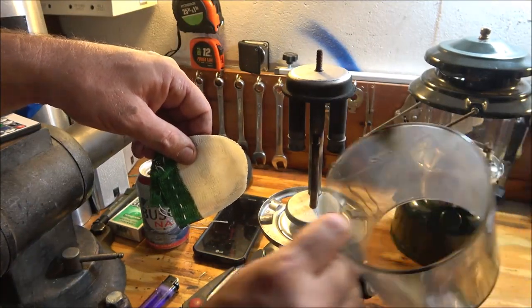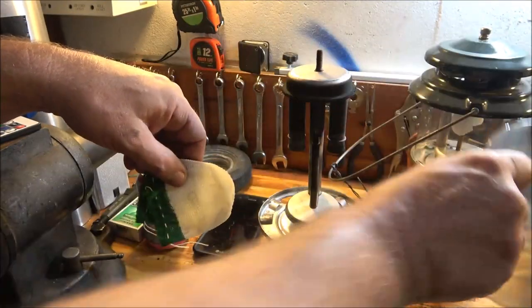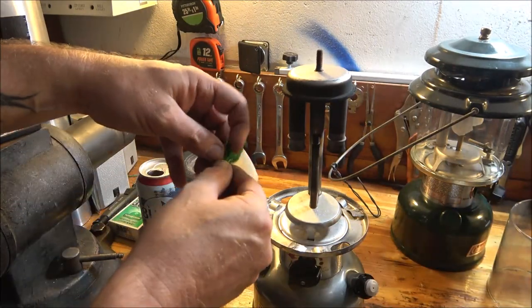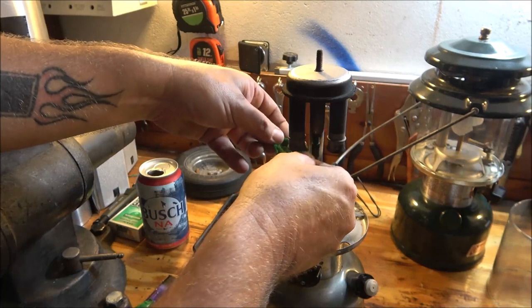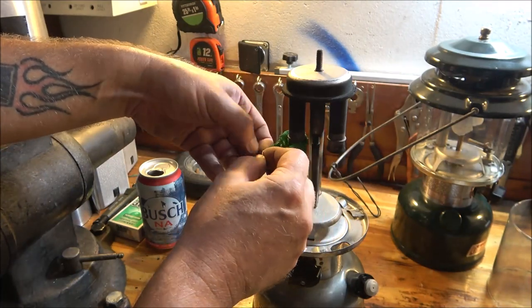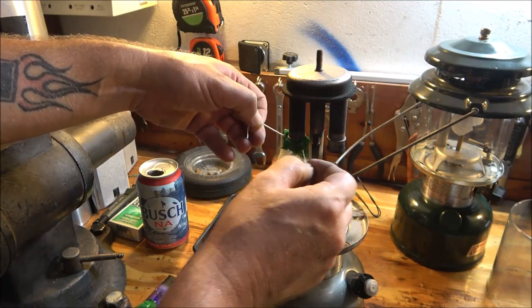Be careful when you wash these because these break very easily, especially when they're hot. Don't bump them around, because they will crack. Like I said, they're pretty pricey for what they are. You know, just a piece of glass, really.